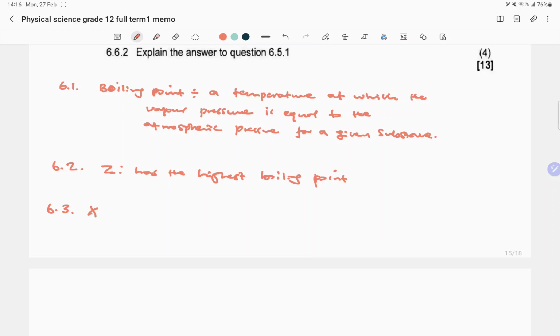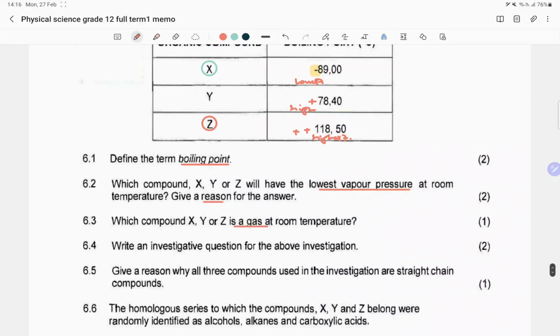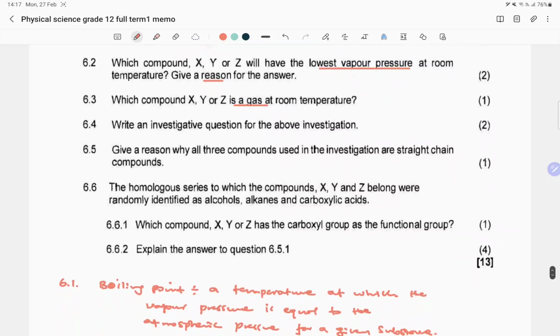So it's X, okay, because it has the lowest boiling point, which means it boils before room temperature. So that's basically the intention. If it boils before room temperature, by the time you hit room temperature, you're way above the boiling point. So that temperature is too high to allow any portion of that molecule to even be a solid or a liquid. So it's no longer condensed, it's separated into particles, as in a vapor. Okay, so they didn't ask for an explanation, we'll leave it at that.